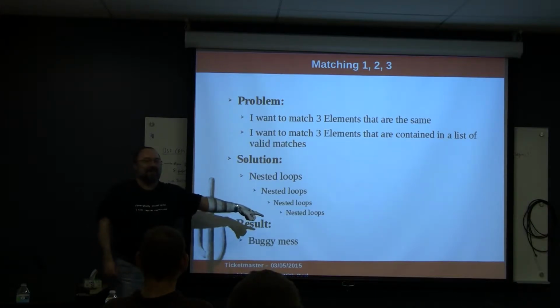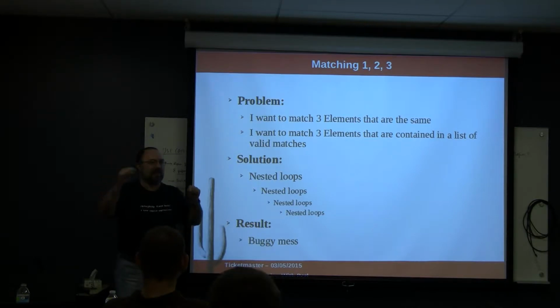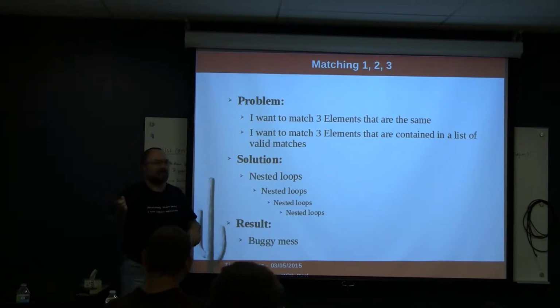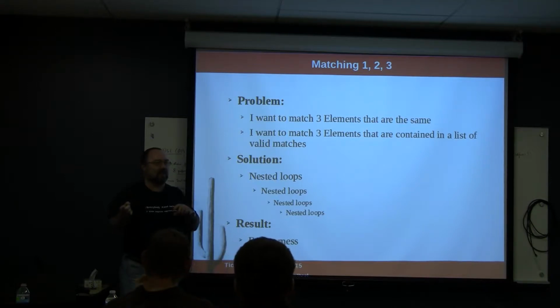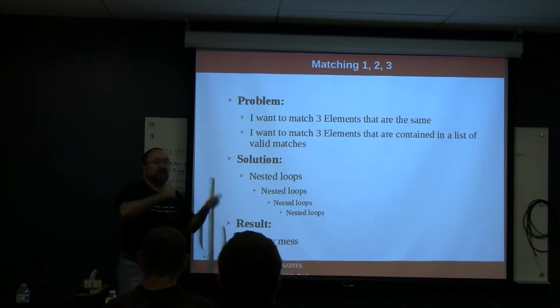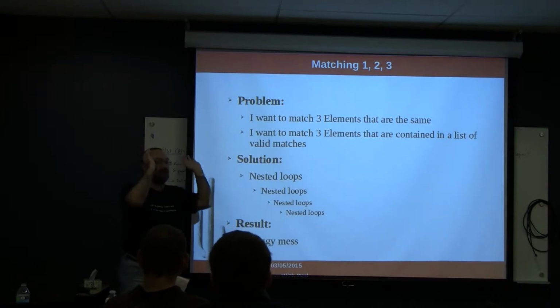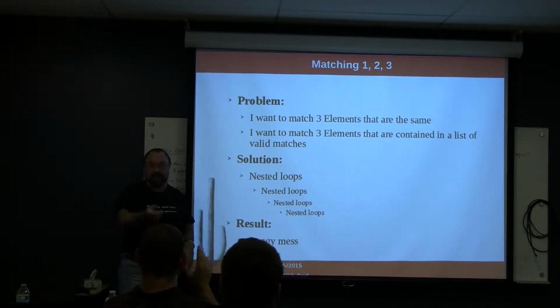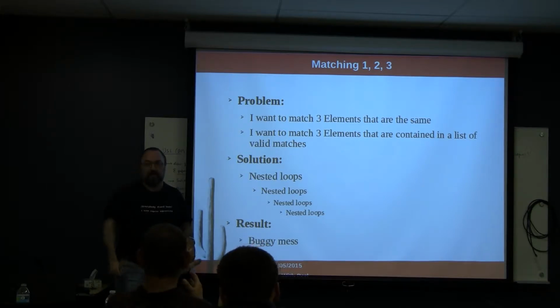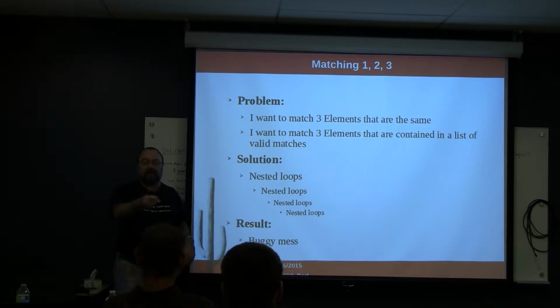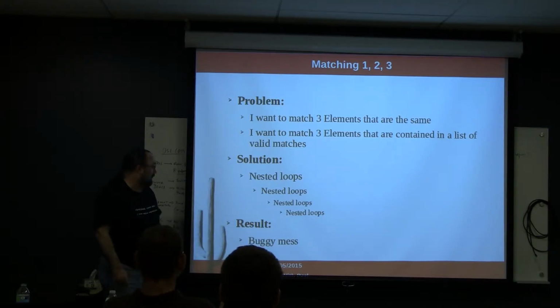I went on and on and on with loops and logic and checking and looking ahead and going, okay, so far I have 2 of these. Is the third one a valid one? If it is, then hey, I got a match. If it's not, I have to toss everything out and start over again. And I assume too, the starting board also has to be aware of that, so you don't start with those matches already being there. Yes, exactly, and that's where I'll be going next, but you're absolutely right.